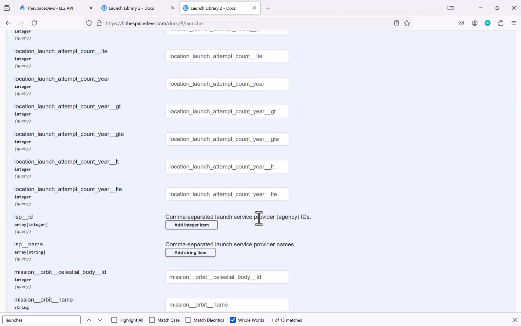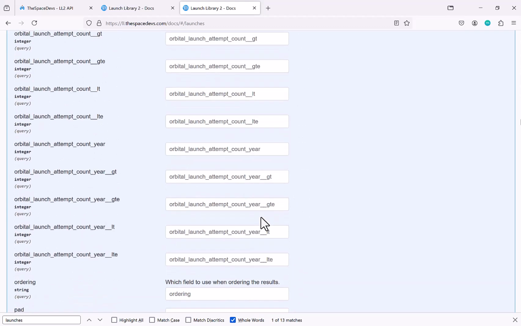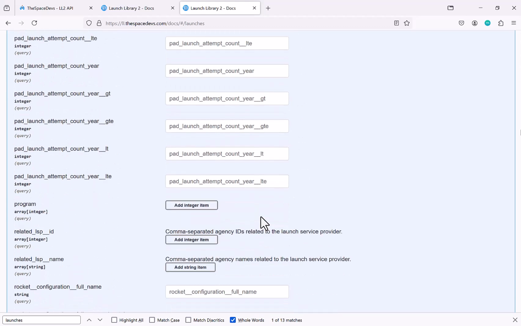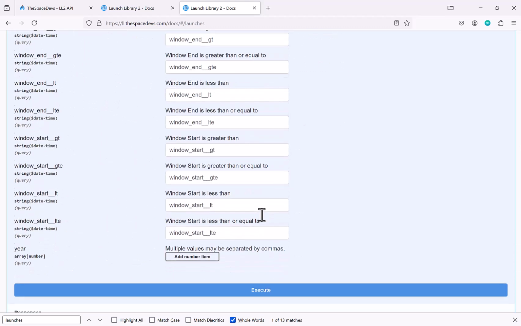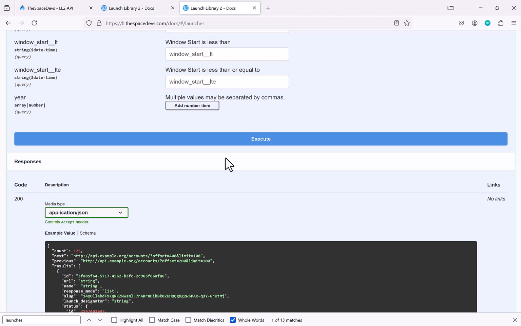I'm going to scroll until I get down to, it takes a bit, there's a lot of optional parameters that we can add to our URL. I'll show you that in a minute. Eventually, I'm going to get here, and now I have execute available. Execute wouldn't have been available if I didn't do that try it out up above. So I'm going to click on execute.